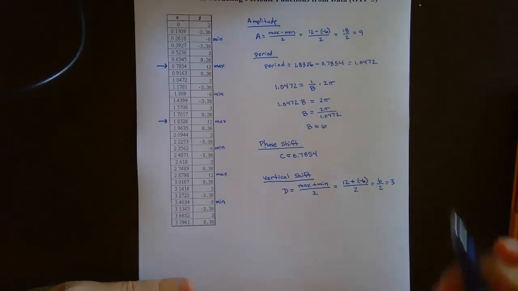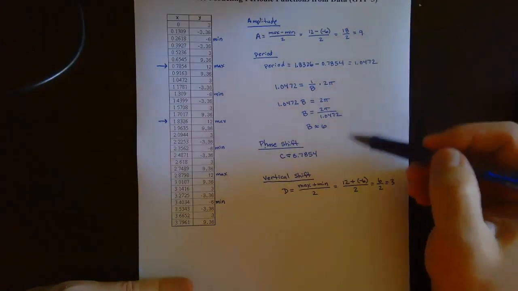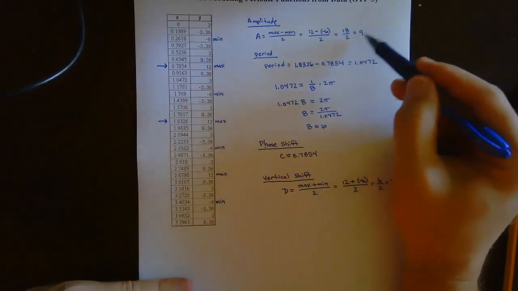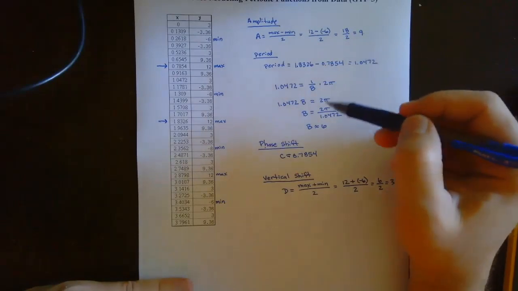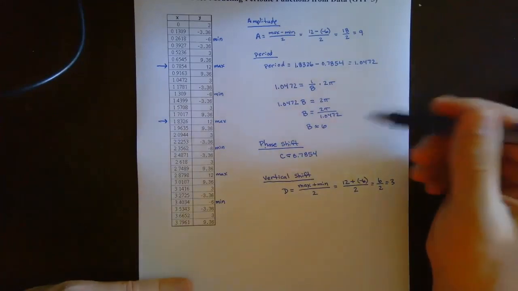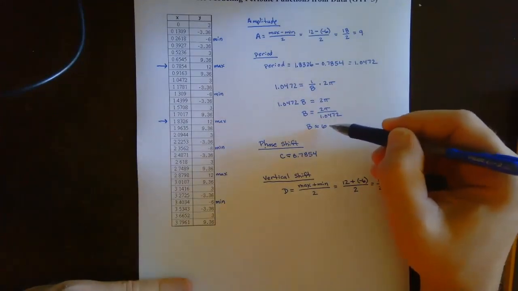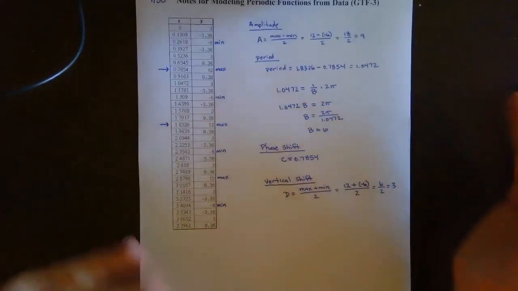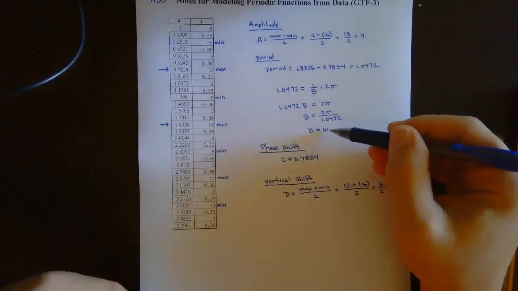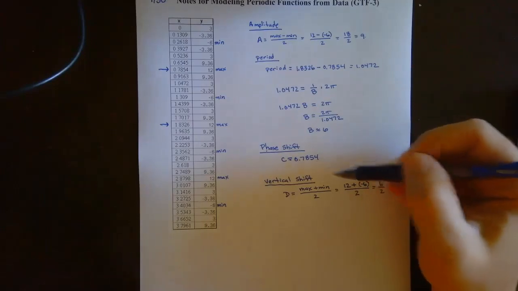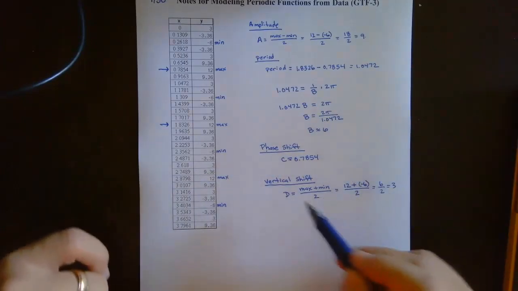We have our vertical shift, okay? We have our amplitude, right, which is vertical stretch, okay? We have our B value, which tells us the horizontal stretch or shrink. This has been shrunk by a factor of 1/6 horizontally, because it's always the reciprocal of this. So the cosine function has been compressed horizontally by a factor of 1/6 because our B value is 6. It's been translated to the right 0.7854. That's called the phase shift. And it's also been shifted up 3 because that's our vertical shift.